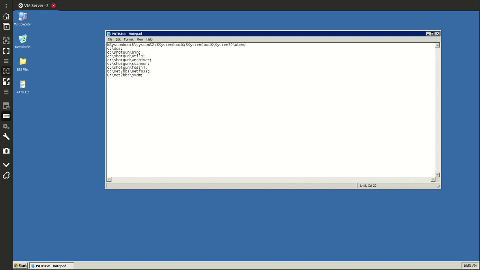But NetFOSS just will, for the life of me, I can't figure out why it won't detect the app protocol on the client side. Now there is a way around that. You could set the serial device, instead of using modem, you could use null modem and tell it the server to connect to, and it works fine.